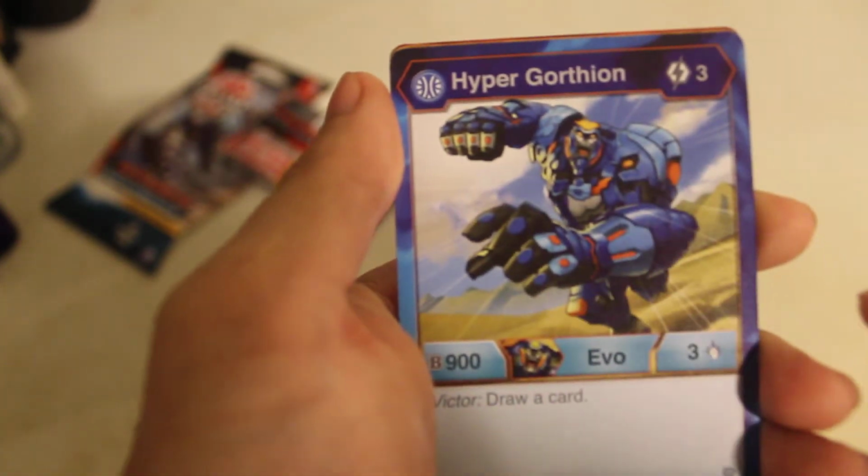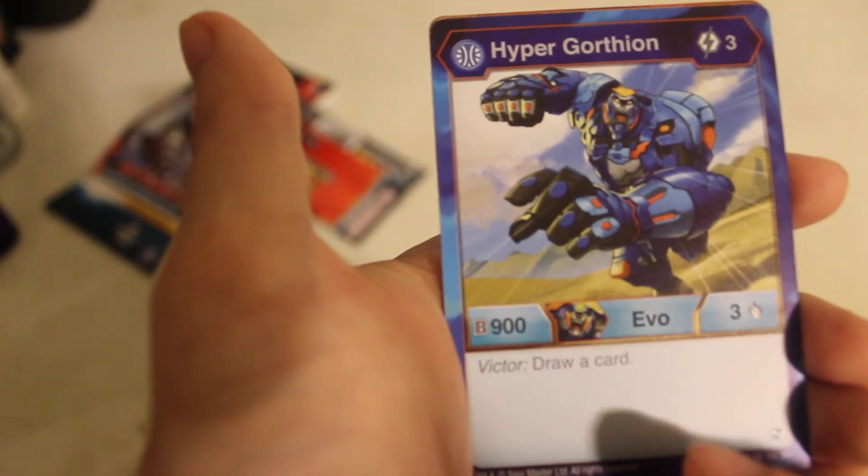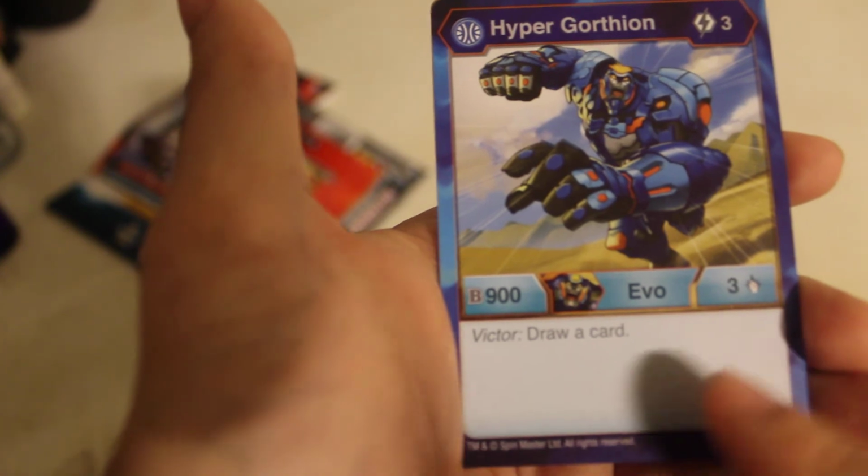Then we have Hyper Gorf. Cost free, 900 B, Evolve, 3 punch. Victory: draw a card. Now this one has a little wavy text on there that you can fill.